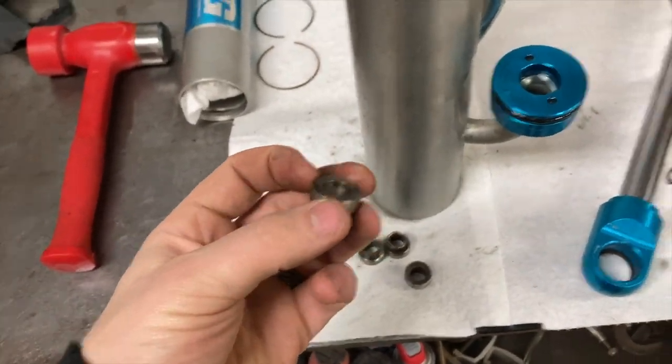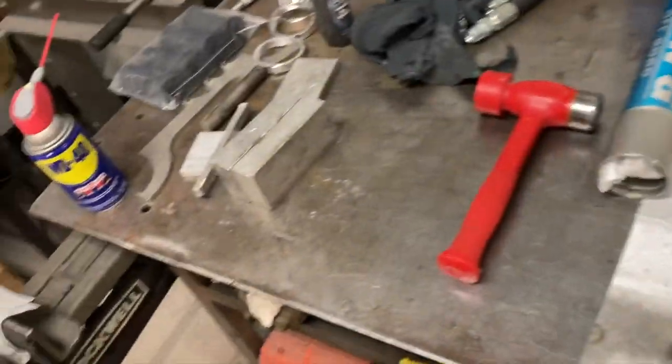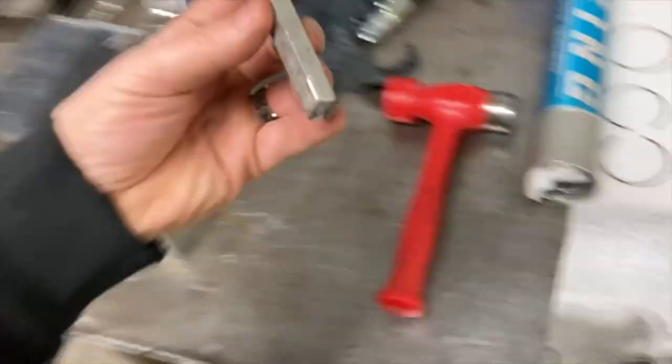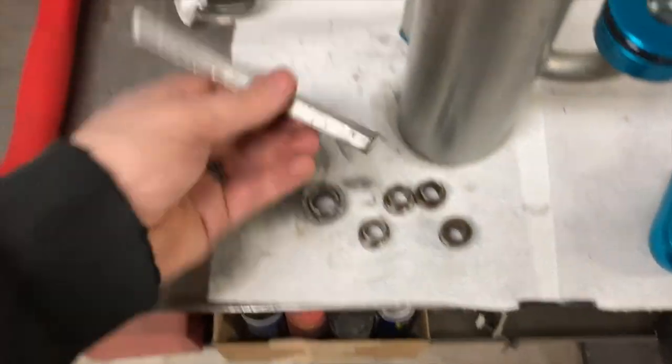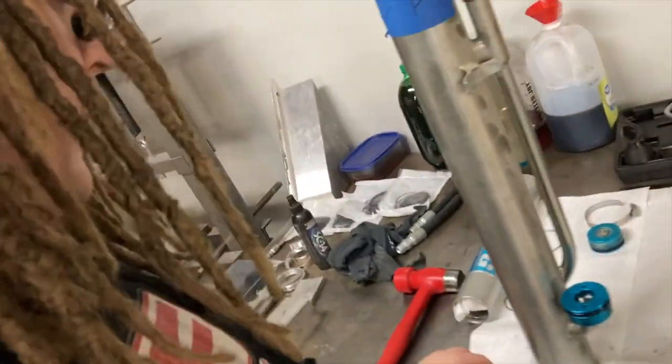A lot of times I have to use vice grips. On these, I'd use vice grips, some WD-40, prying them back and forth, and then once you get one side out, usually take a little tool. This is just a little piece of ground down aluminum I put in there, and then hammer the other side out. So that's one thing.